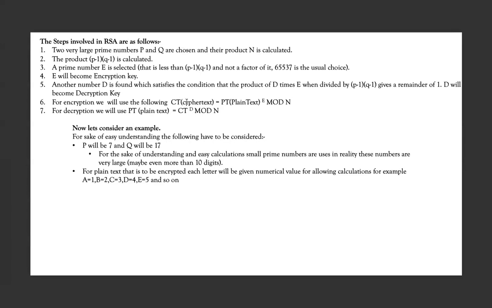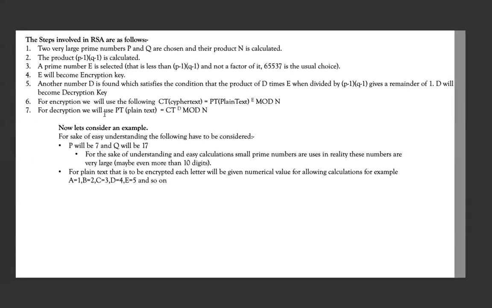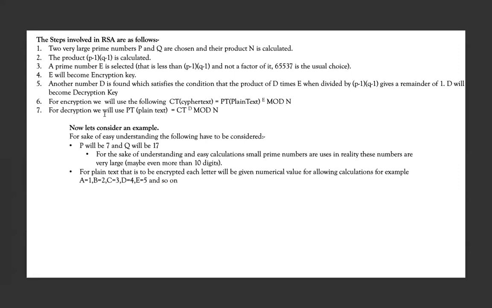Now let's consider these two equations and try to apply RSA using a numerical example. Obviously, I'll be choosing very small numbers because the calculation will be easier to understand. But using small numbers does not mean that in reality RSA is implemented with small numbers. No, RSA is implemented with very large numbers. For example, the P and Q that we're selecting can be more than 10 digits. The larger the number, the more secure the method. But for our understanding, we'll be using small numbers.